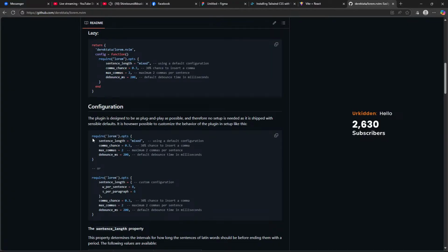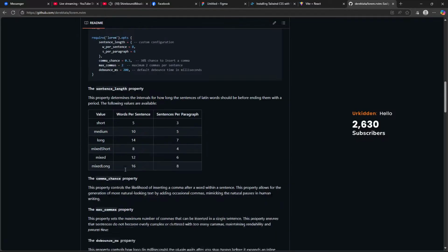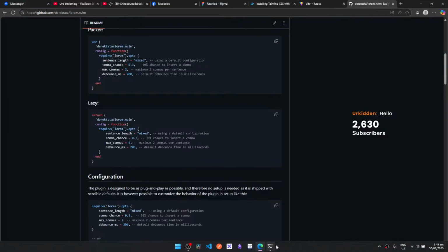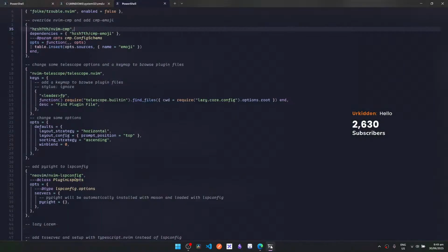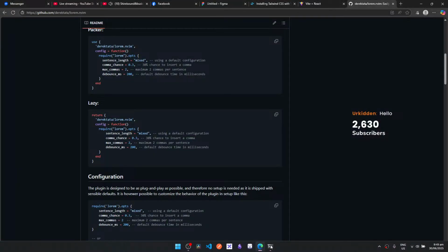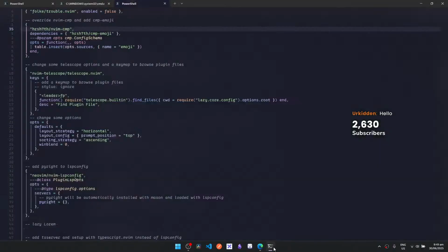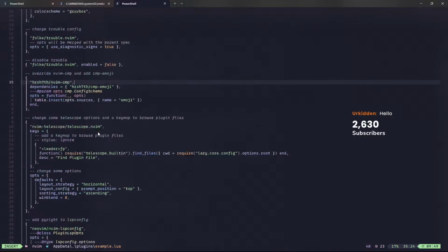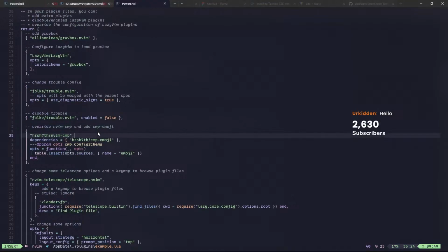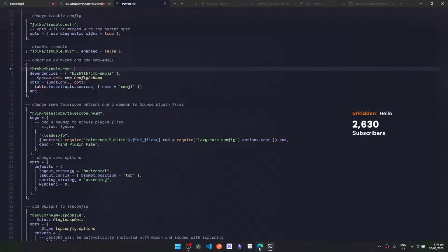Configuration, require. Okay, I need to require. I don't know, am I using Mason or just using lazy? So another, it's just using options, right?